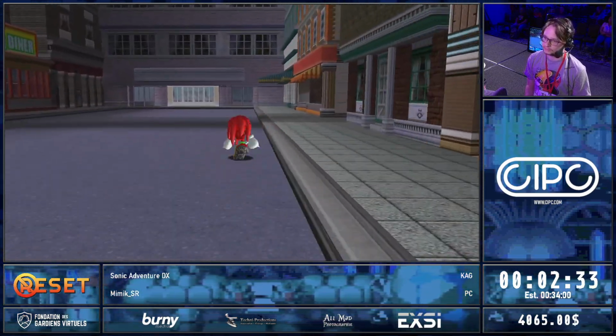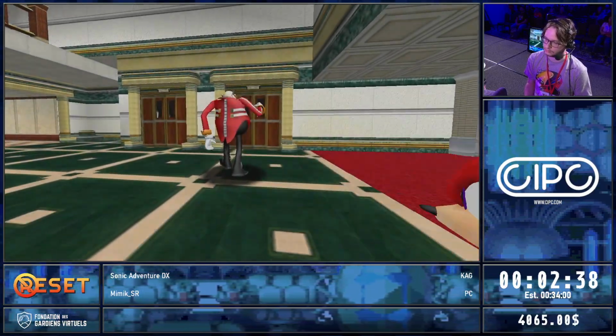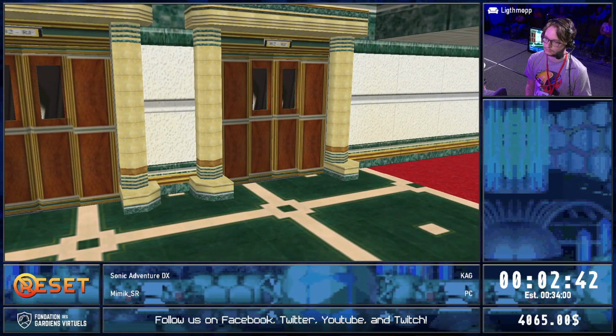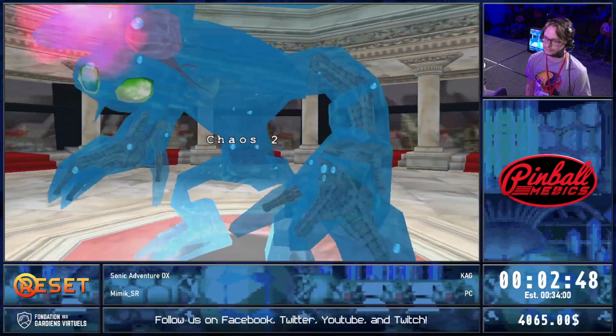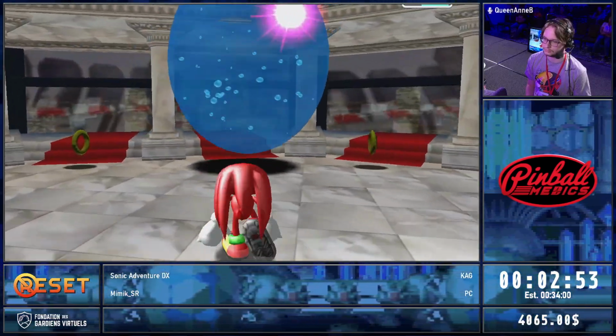There was a mashing here that Mimic tried to do, to skip that little 1.5 second cutscene of Cream the Rabbit flying through the air. Cream the Rabbit is not even in this game, but was put there as a promotional stunt for Sonic Advance 2. We missed it, but then I explained it in way too long.